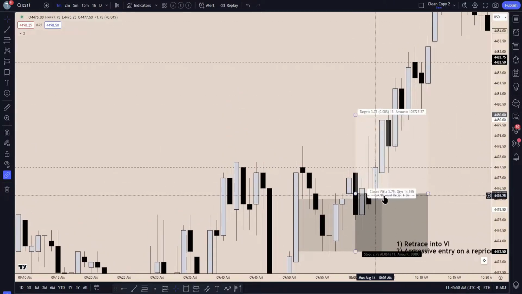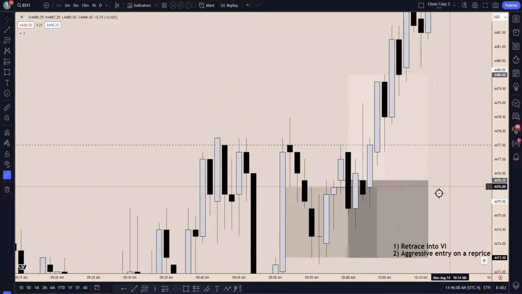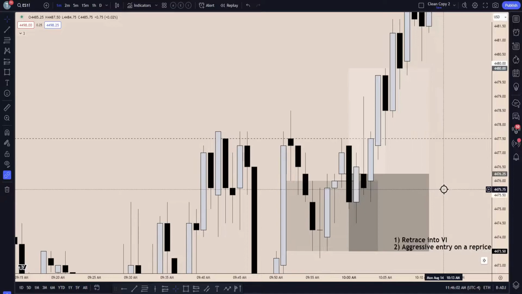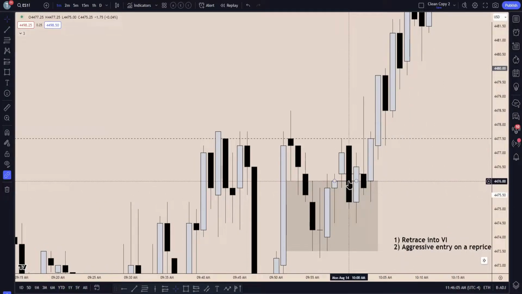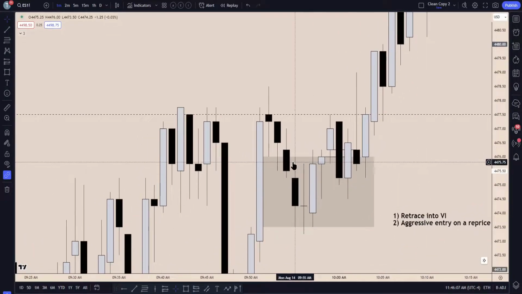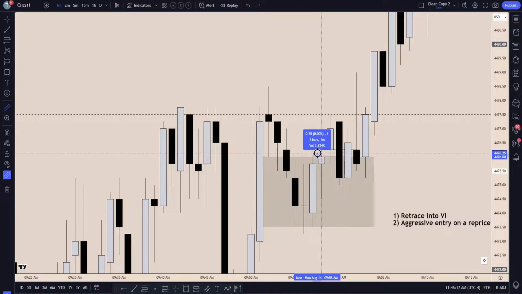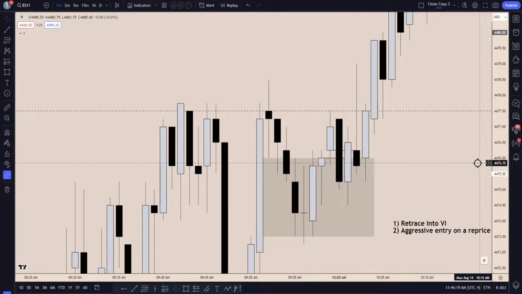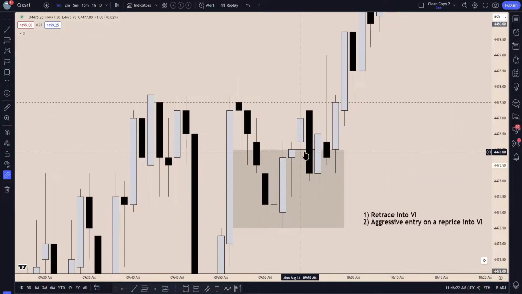And when you're doing these type of entries, it really depends. It's a little subjective if you want to use the high or low. So in this case, because the low of this volume imbalance lines up perfectly with the bullish fair value gap, I would use the low. You can use the high. It really depends on personal preference. Oftentimes, there's not much of a distance between these two, so it really doesn't matter too often. That's the first way: retrace into the volume imbalance, wait for that entry, then get long.